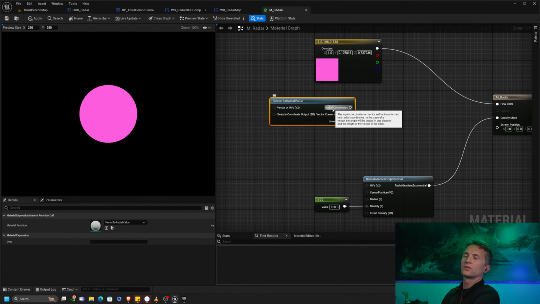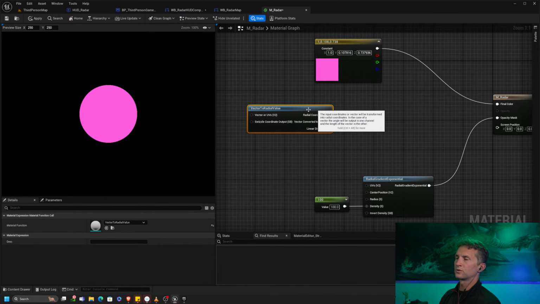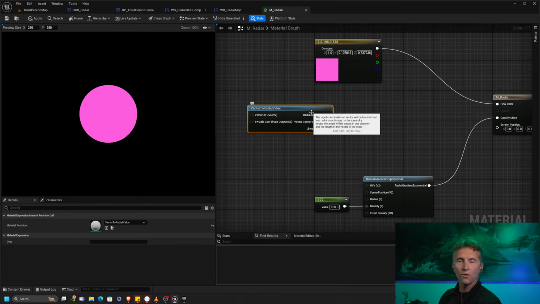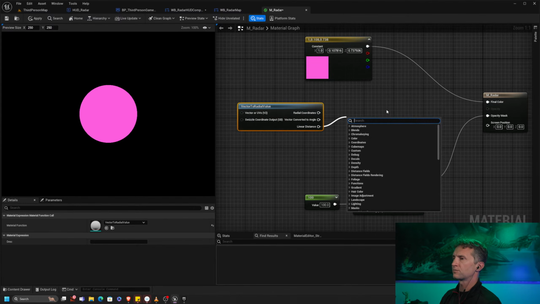So I did a search. I was like, how do I convert a vector radial to a value and stuff like that? And then I discover, or I find pieces of other people's tips online. I do not know all of these things right off the top of my head, also because I'm not a material expert. I'm definitely way more focused on the front end character stuff, but I'm going to multiply this by a value.